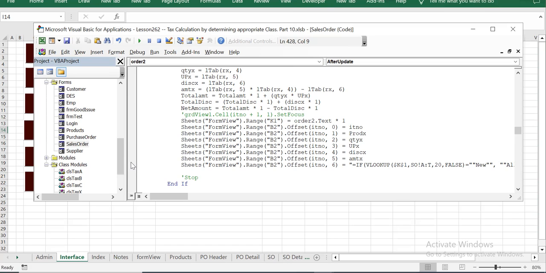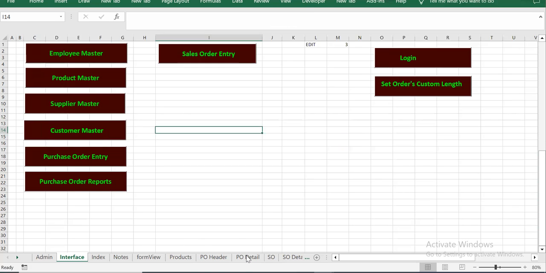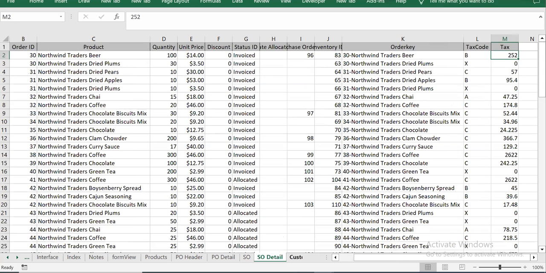Okay, so let's put a breakpoint in here, like here, and we will copy the things which we did, and we will make sure that the information we need here is available in the SO detail sheet, right? So this is the information. We need to copy it directly from here, right?